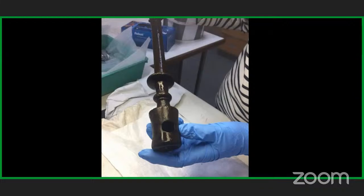Utilitarian function. They said it could be for separating sailing ropes on a boat. It could actually be part of a folding stool. It could be a spinning wheel. It could be a niddy noddy. Even some people have suggested it's a dildo. It could be a cheerleader baton. Other people have actually mentioned that.